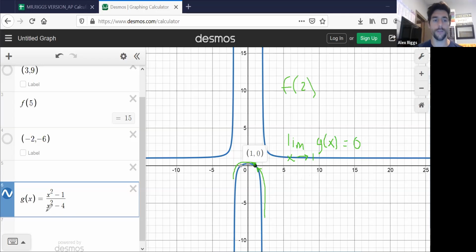Well, you might notice we could factor this bottom to be x plus 2 and x minus 2. And so if I ask you what's f of 2, before calculus, we don't really have an answer to that. We're like, it's not defined, it's not on the function. But what's really powerful about calculus language is calculus can actually answer that question. Calculus can say, okay, I don't know the exact output, but I can wonder, I can be curious and say, I wonder as we get closer and closer to 2, as we approach it as close as we can to infinity, what's this limit? I'm using g of x, that was silly of me. And this should be g of x over here.